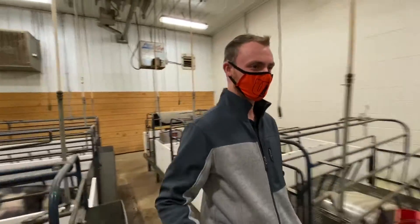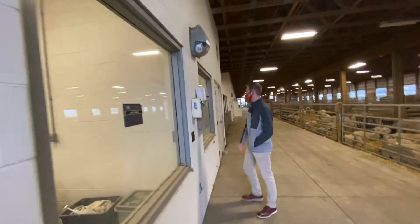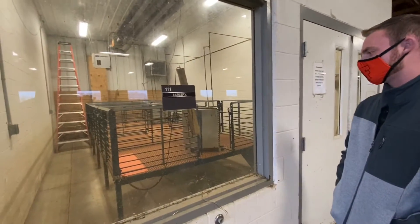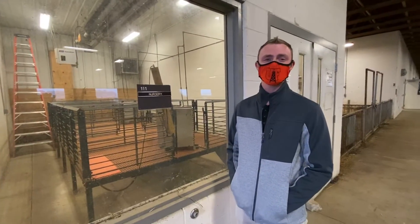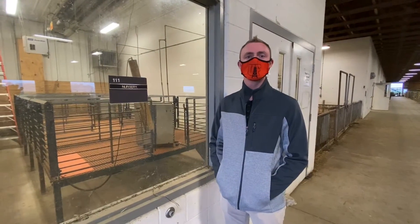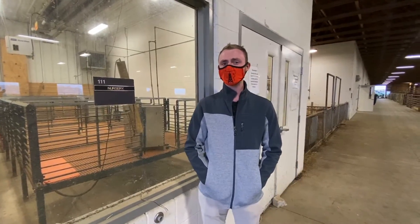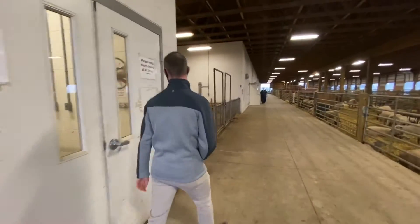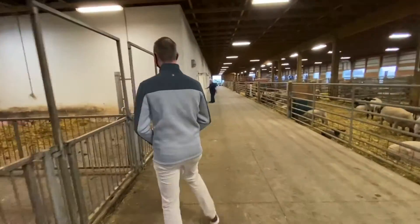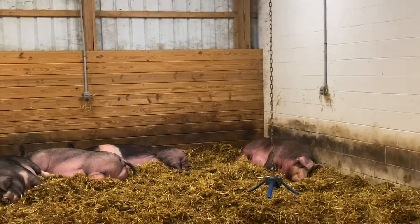The nursery doesn't have any pigs in it right now, but this is the next stage in life for the little piglets — they'll move into the nursery. At this point students are going to get to do a lot of different things with the pigs: docking tails, clipping needle teeth, ear notching, and ear tagging. They're really going to learn a lot about the production side of pigs, and the organization that goes into that production is a key aspect. Students get the opportunity in the production class to learn what it's like for a pig's life to go from farrow to finish.